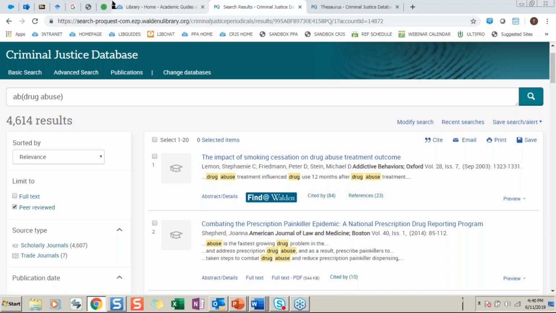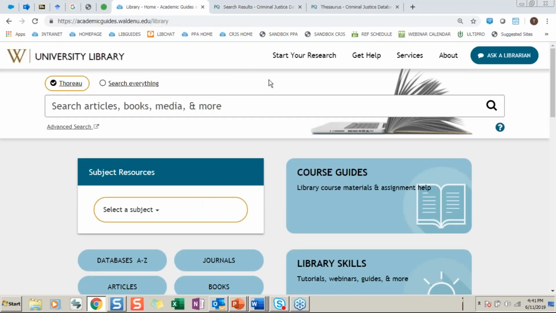Well, the first thing I would do is try to search in Google Scholar, see if there is a freely available version online. Just a disclaimer, Walden Library cannot guarantee the authenticity of anything accessed in Google Scholar, but it can be a helpful tool.